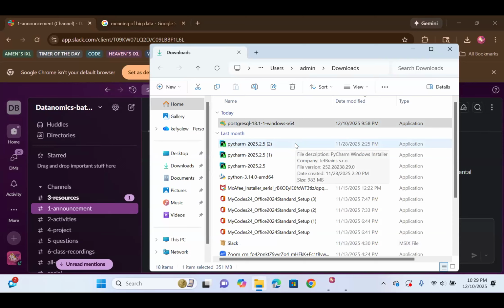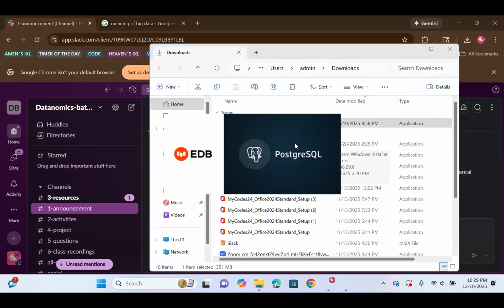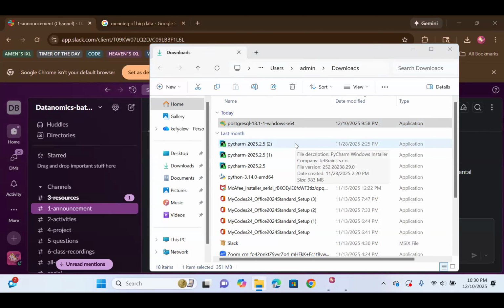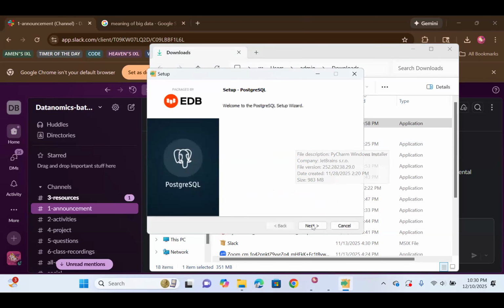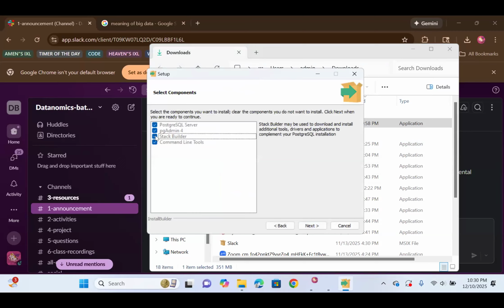So I use the same path. Okay, sure. I'll walk you through this. Do you want to take it over or do you want me to drive? Go ahead. Let's try. Still not. I mean, if it's not letting you uncheck this, I'm going to go ahead and finish it up with the others. That way I can uninstall and then reinstall. No problem. We can keep this stack builder.